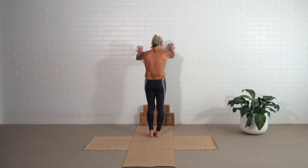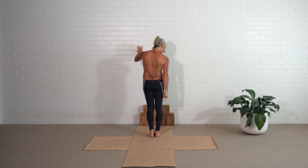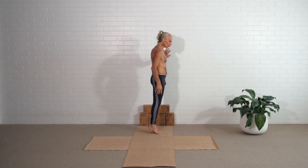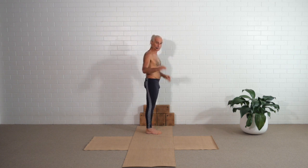Again, hold the wall if you need, shift the weight toward the front of the feet, grip with the toes, lift the outer feet, and with your knees straight, raise up the heels so the ankles touch, heels stay apart, and you go up and down. I'll go sideways so you can see what I'm doing, and I'm not really bringing the weight down fully onto my heels, I'm just touching the ground with my heels. And I'm going up and down, and you can do this 10 times, 20 times perhaps, depending on your level of ability. And what we're doing, you can rest for a second if you need, keep going if you want.